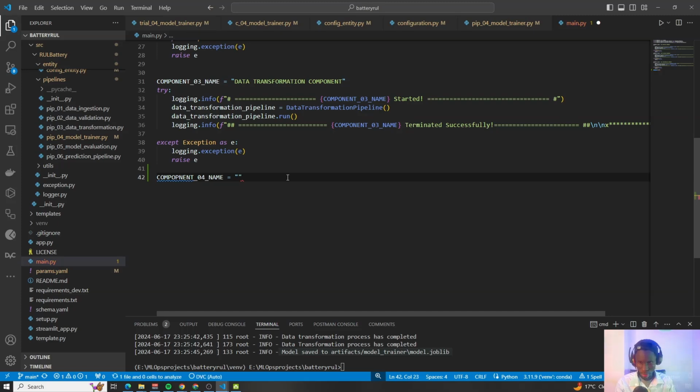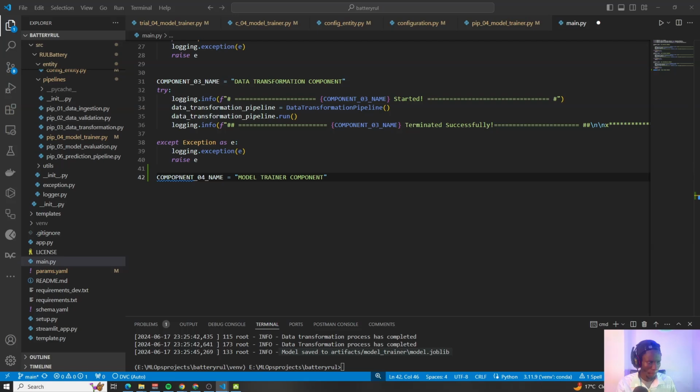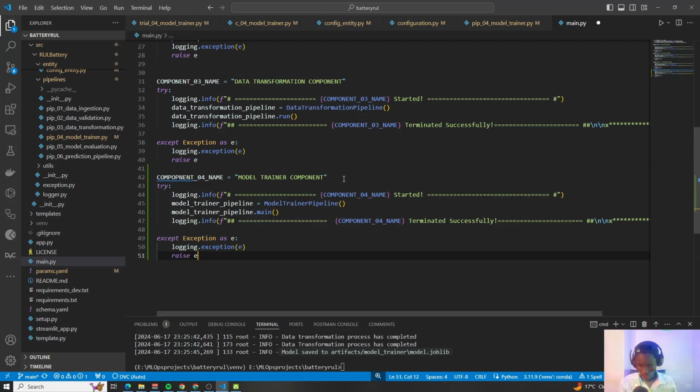This one is the model trainer component. Model trainer component. So that one is in our main.py. It's supposed to use run. Make sure we import our pipeline.